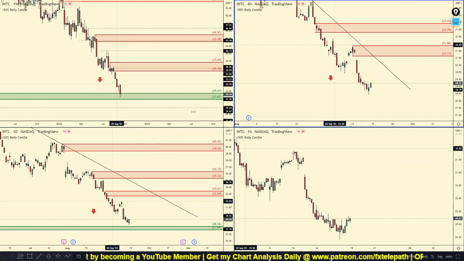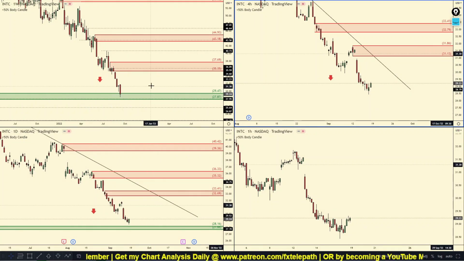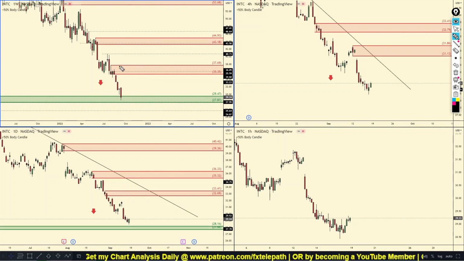And even shorting right now makes me a little bit nervous because we are about to contact monthly demand. So if you do get in short, I would look to take in profits a little bit earlier. It's not like, let's say we got a short position up here on the weekly chart, you wouldn't have to lock in profits so quickly because there is room to monthly and weekly demand. So hopefully that makes sense.